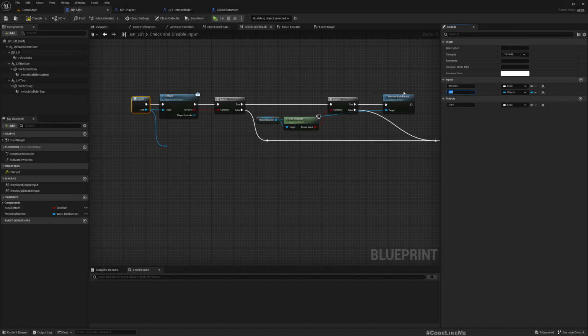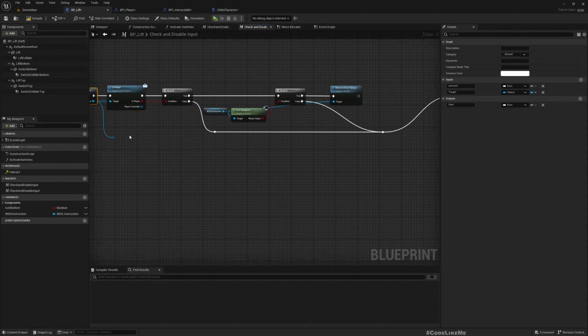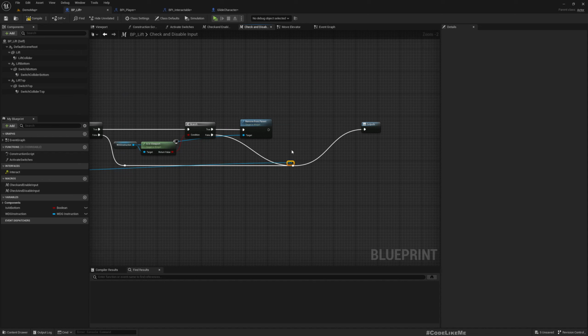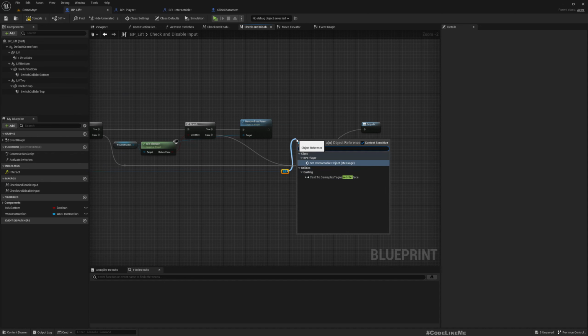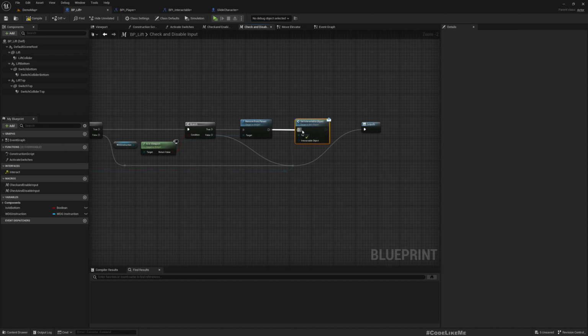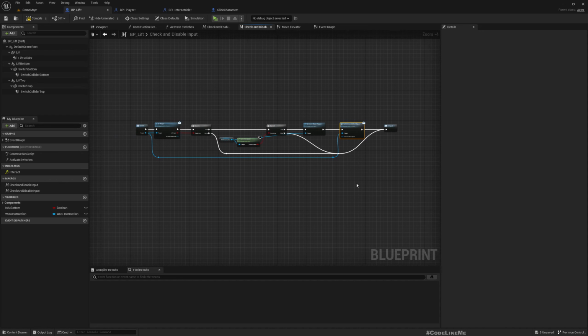Actually, this is not self, I'll call it target. Interactable object. Now this time, since we want to disable it, I'll pass nothing as the reference, none as the reference.